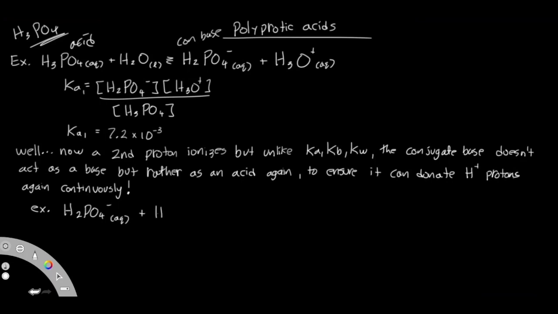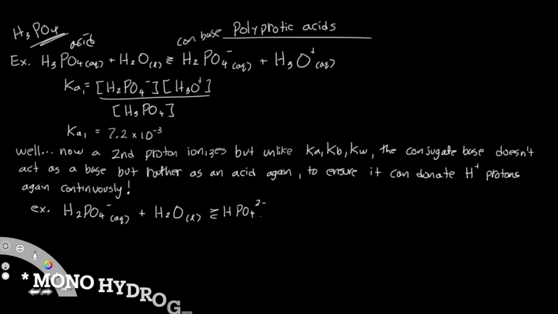So we're going to add it with water again. Rather than this acting as a base, I know this is our conjugate base right now, we're going to make it act as an acid. So of course it's going to donate one again towards this H2O. It's going to donate another, so it's going to become just HPO4. And of course, having gotten rid of one more proton, we're even more negative. So we're not at a -1, we're now at a -2.